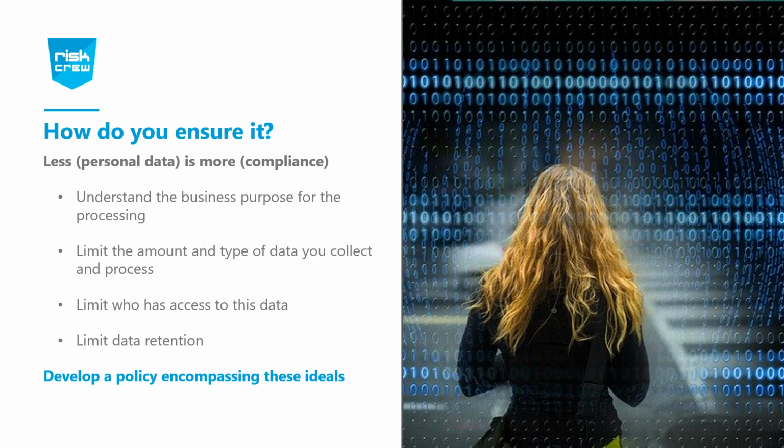Controlling access to the data includes all the usual user accounts and file permissions, but it also includes keeping the bad guys out. You have to ask yourself, is the network and the system secure? Who are you going to be sharing the data with, and why? You also need to agree a data retention policy for the data. It is basically limiting the data, the type of data, and the processing to the minimum necessary to meet the business requirement. You should develop a policy on data protection by design and by default, encompassing these ideals. Define the policy, so it's a way of distributing to the company what you want them to do.